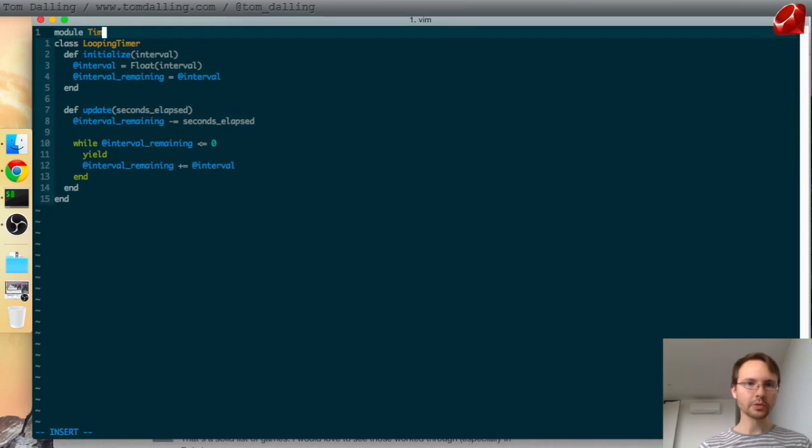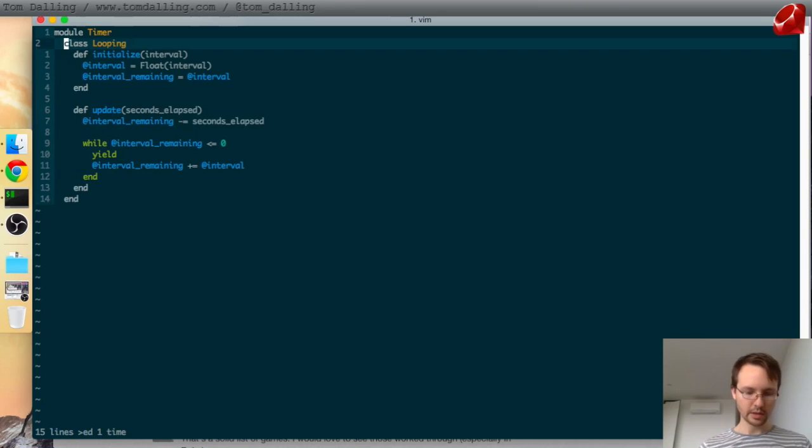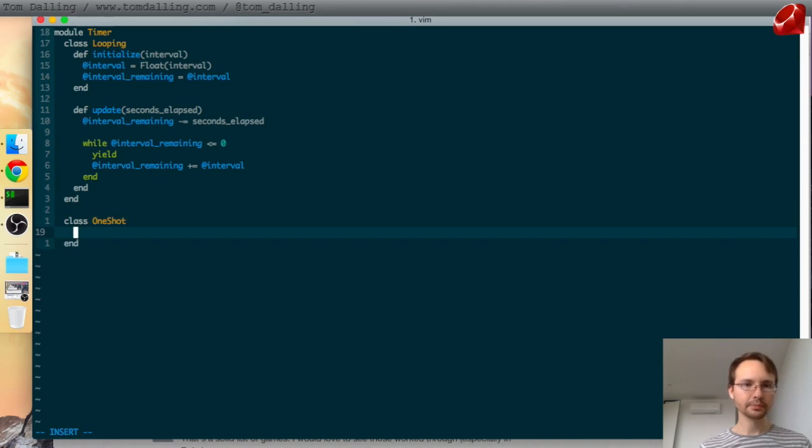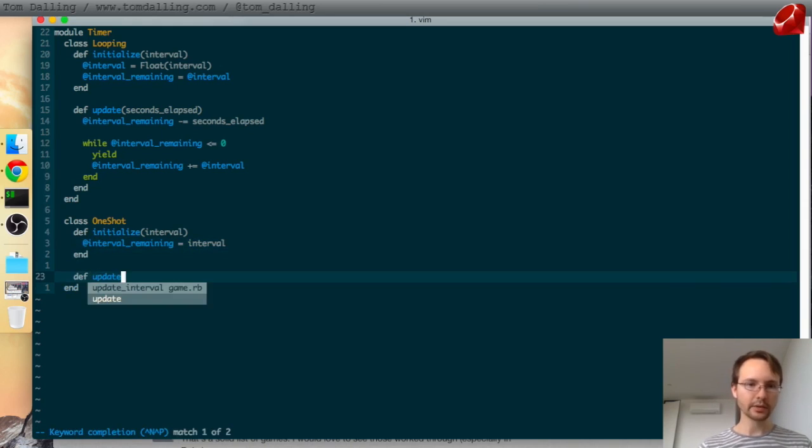Let's wrap this all in a module called timer, and so we've got timer looping, and we've got one shot, which will just run once. Okay, and these behave slightly differently, even though they have the exact same interface.